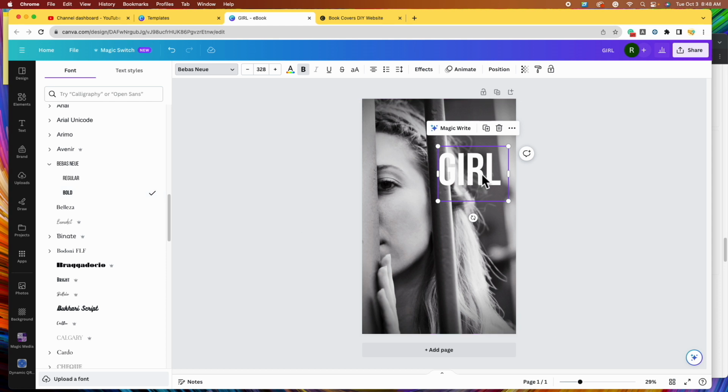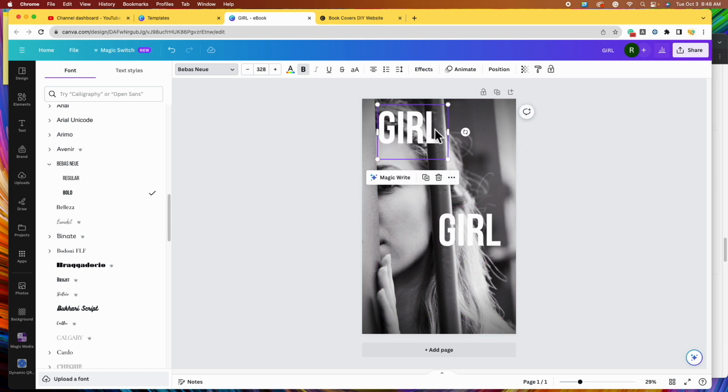Here's what we can do. Instead of changing it and losing it and forgetting what we chose before, while you have that clicked, you're going to get a little menu right above it. This one to the left of the trash can says duplicate. If you click on there, you're going to get another copy of it. What's cool is that we can leave this one that we like and then change this one. So now we can have a bunch of these up here and just see which one is our favorite.